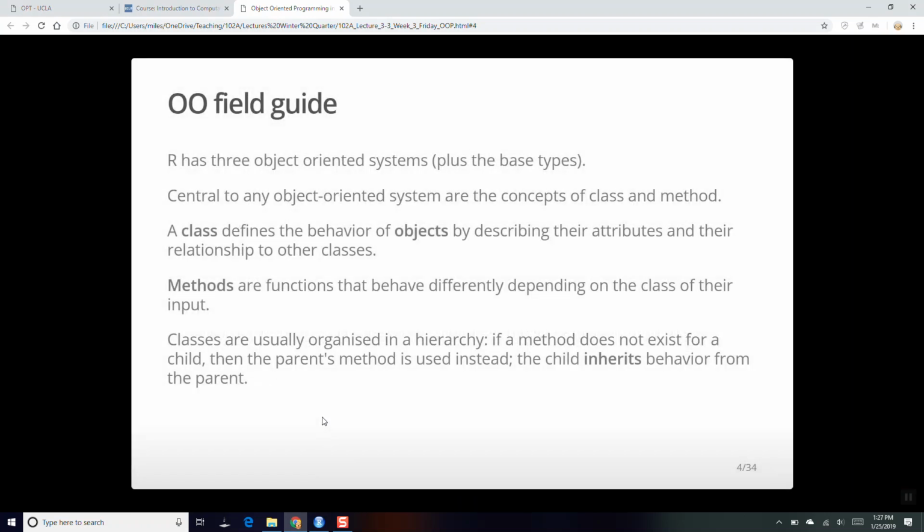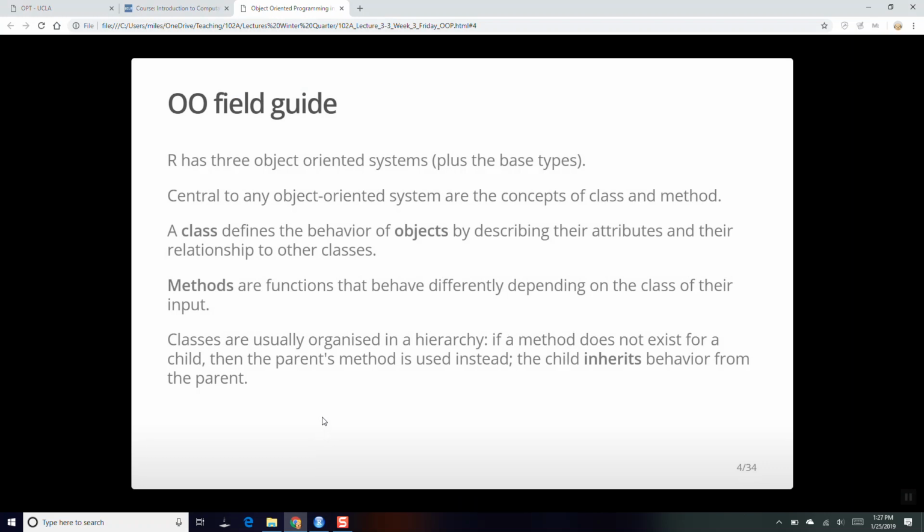All right, let's talk object-oriented programming. I've got to work a little bit quickly here. In R, we have object-oriented systems. There are three of them, actually: S3, S4, and reference classes. They are all based around the idea of a class of an object and methods.